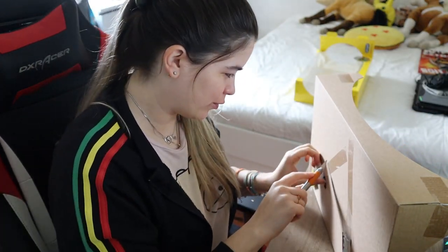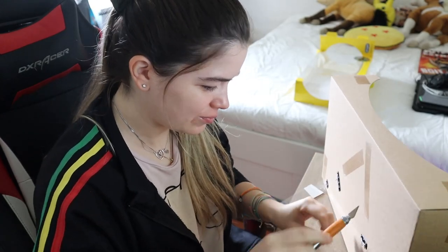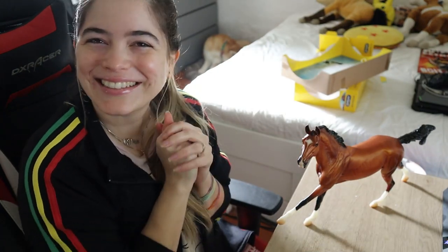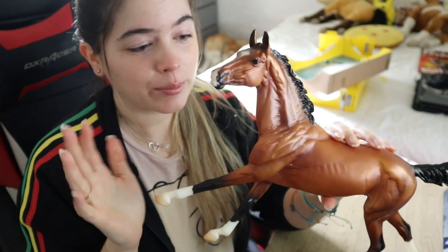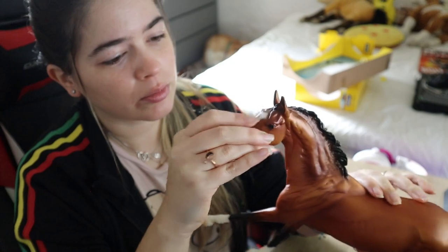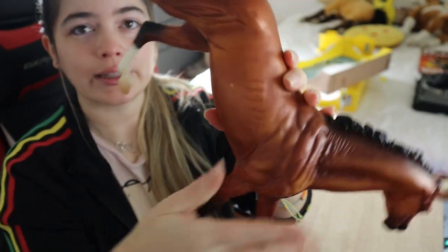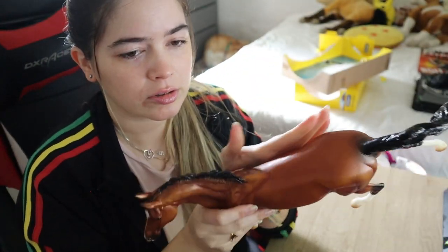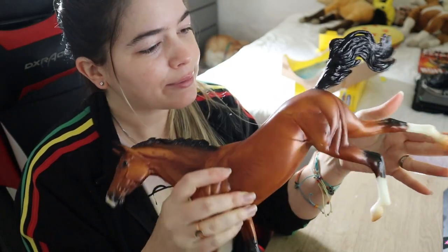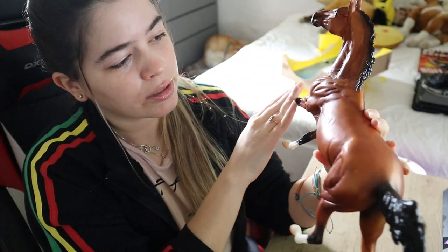Let's just take off these wires. He's thin, so right now I'm going to sand off all his imperfections — I can already see a lot of them, but no worries. Oh, what a nasty rub! Well, it's normal because he rubs against the box, so it's completely normal. Let's just sand out this beautiful boy and make him even more beautiful, because he's going to be a fiery chestnut.